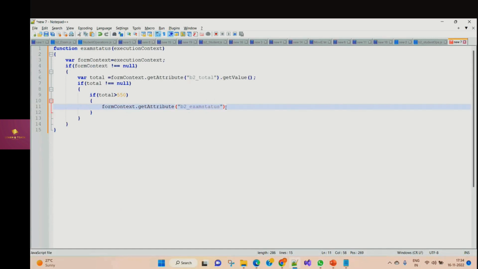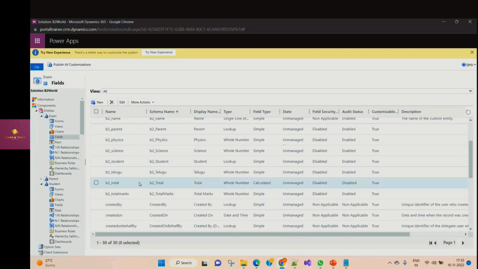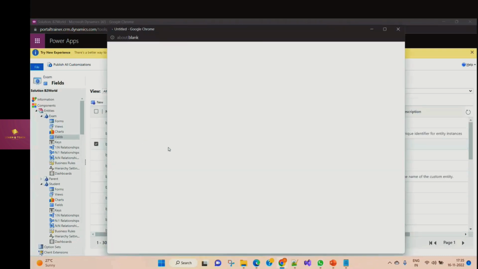And then set value. Whenever you want to set any value, you can use set value. If you want to get the value, you can use get value. This is the option set, right? So we need to provide the option set value. Now if marks total is above 550, I'm giving top 10. So I need to get that value.